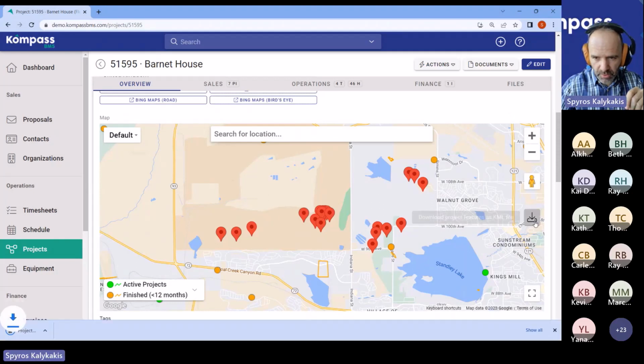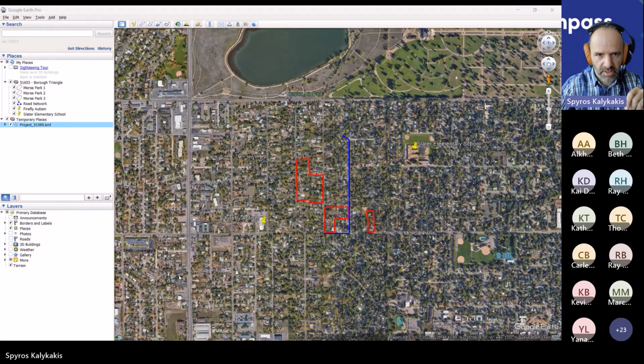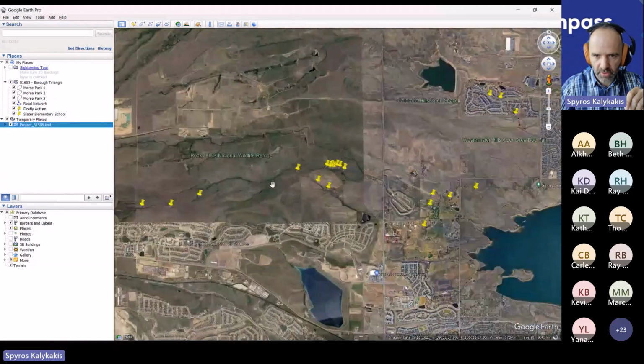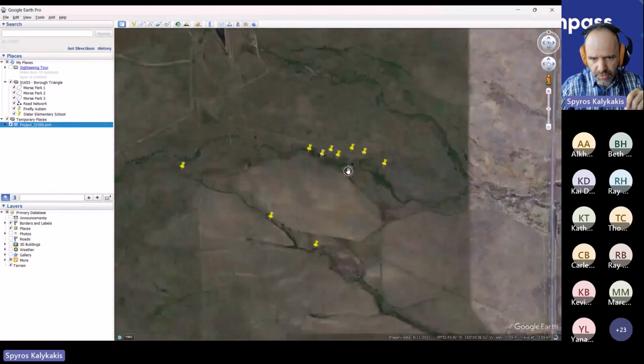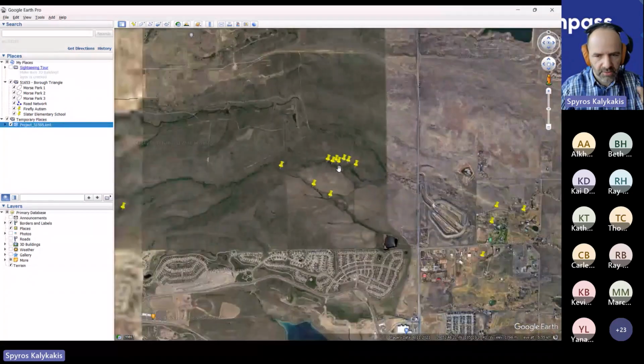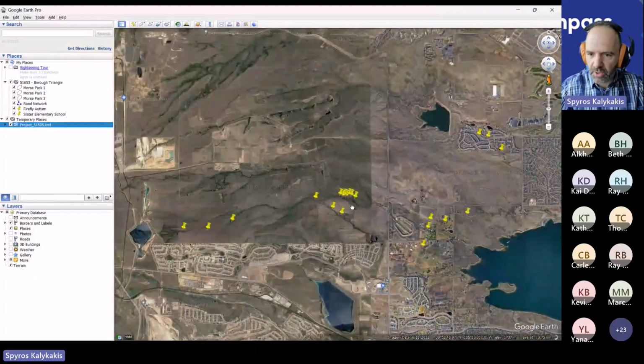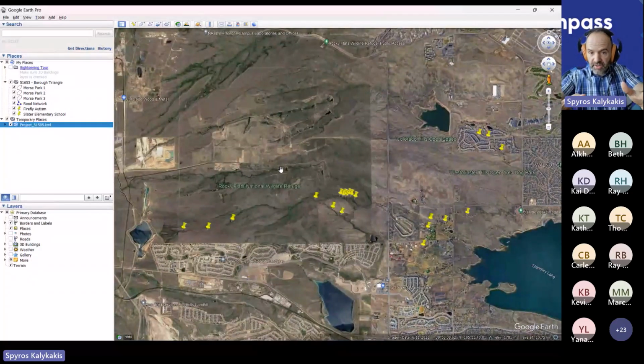I will download projects, and here is my KML, opening it. And I've got my points here, and there are way too many points. I don't know what we're doing here, probably a reverse survey. Let's not talk about reverse surveys. I have some bitter memories. So in here, I have the KML.